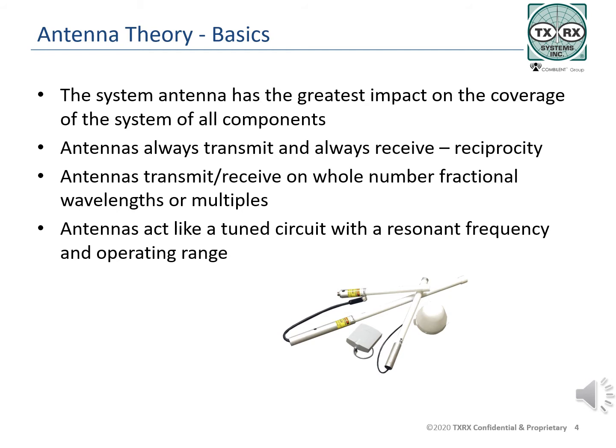Signal power from the transmitter arrives at the antenna through the transmission line, and a field is set up around the antenna consisting of two parts: the electrostatic and the electromagnetic fields, caused by the movement of electrons in the antenna itself and charge transferred to the antenna. As the electrons travel from one end of the antenna to the other, the fields around the antenna alternately expand and collapse. However, not all of the energy returns to the antenna as the fields collapse, and some of the energy is sent into the space around the antenna as radio waves.